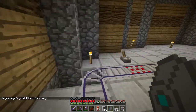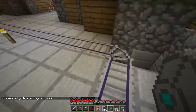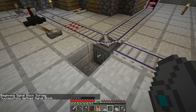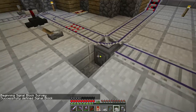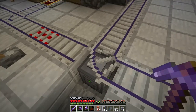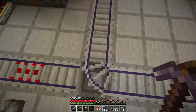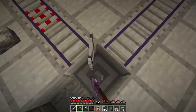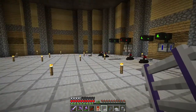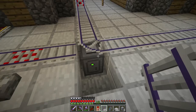Whoops, did I not click this? Just need to find the signal block. Then here. Okay, do not emit a redstone signal. Okay, it changed on me. Why is it doing that? It should be something different.